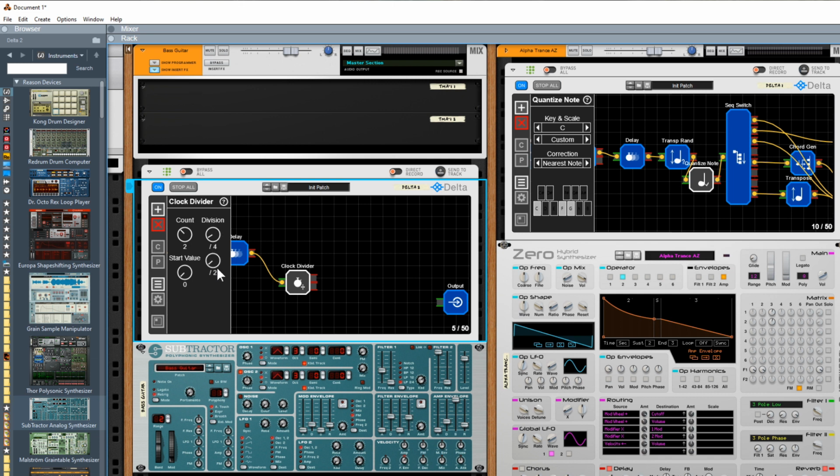And what that means is, you can think of it as, in this case, I've set this to 2. So it's going to have the first MIDI event, nothing's going to happen to this clock divider. On the second MIDI event in, it's going to activate, and it's actually going to send a signal out. Obviously what the MIDI events come in, it's going to send it out. But nothing's going to happen to this top one. On the third event which comes into here, nothing's going to happen because none of these are divisible by 2. But then on the fourth one, they are both going to play.